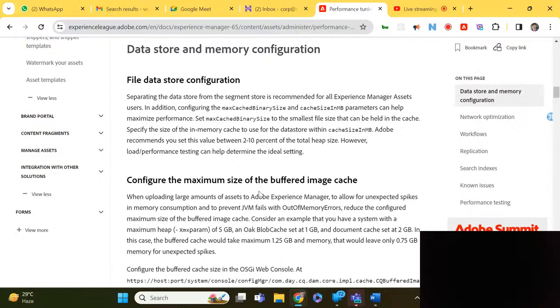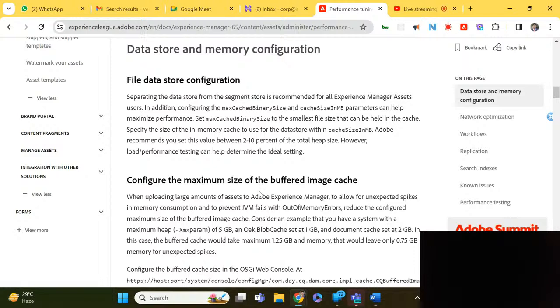Even in Windows, if you migrate a huge folder and go to the CPU view, you can see a huge spike in memory consumption, and sometimes the system gets stuck in normal operating systems. The same thing goes with the JVM. It will go to out of memory errors. So to restrict those errors when there is an unexpected spike in memory consumption, we need to reduce the maximum size of the buffered image cache.